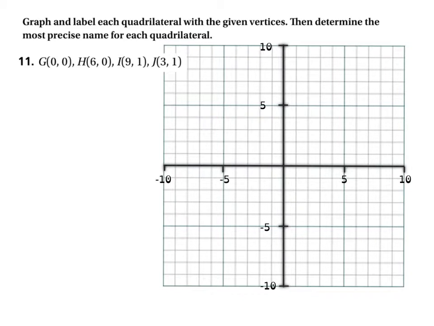And instead of using the slope formula, I'm just going to calculate rise over run and do the slope that way. So I'm going to mark all of the sides as what their slope is, m equals, and what their length is, d equals, d for distance. So I'm going to do that now. I'm first going to plot these points and connect. All right, so there you see the figure.